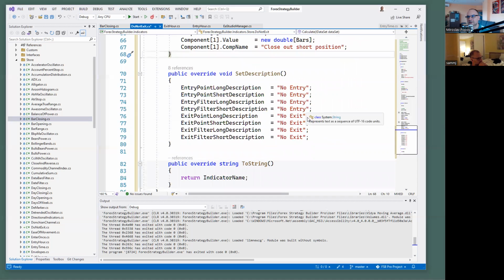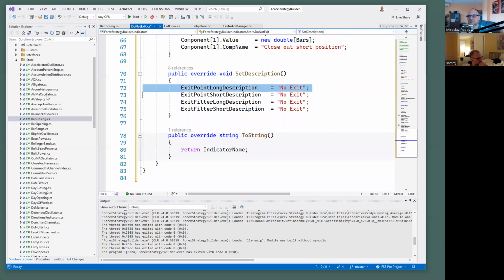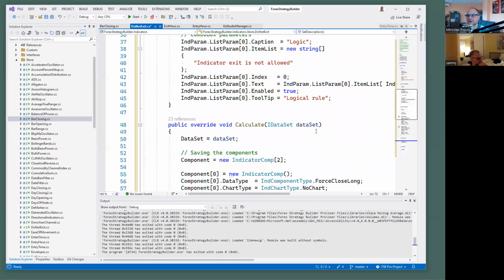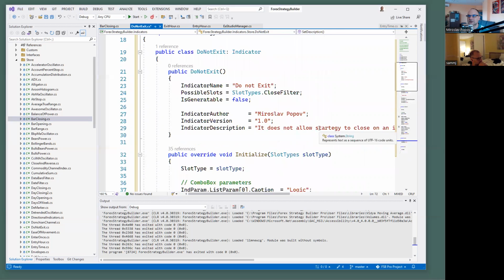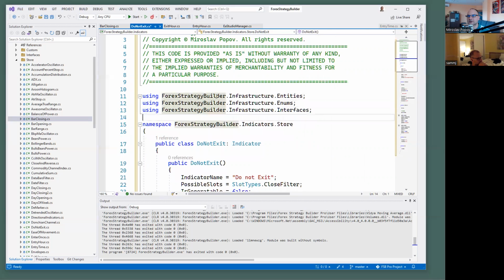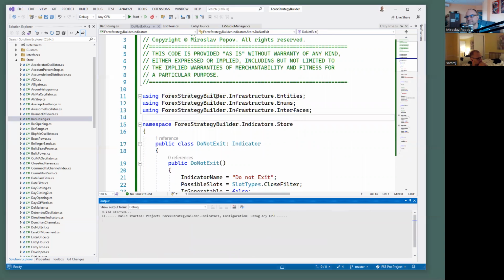No exit. Exit point, exit filter description to string indicator. So yeah, this is the indicator, and we don't need colors. Let's test it.